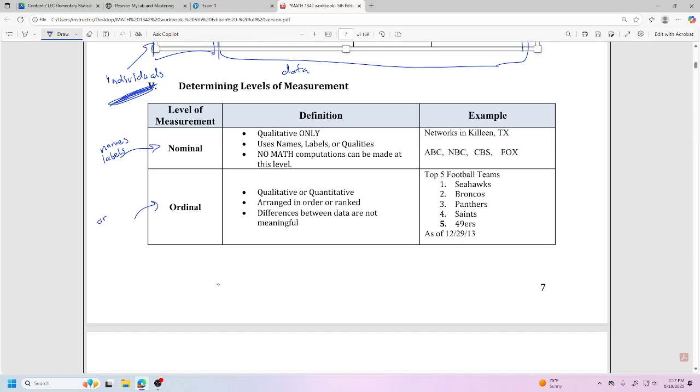Ordinal is an order or a ranking. So that would be first, second, third, fourth, fifth, that kind of thing. And you can put things into order. Like, what's your favorite topping on pizza? List it out. You're going to say like pepperoni, mushrooms, and bell peppers, right? So you're going down a list. I really like pepperoni the most, though, so I'm going to say that's the top, first, second, third. You getting me? All right, cool.